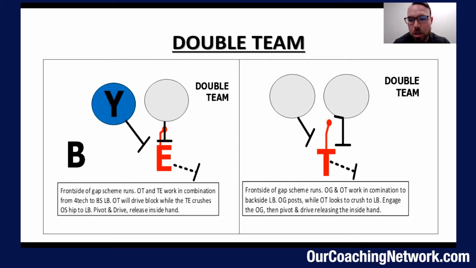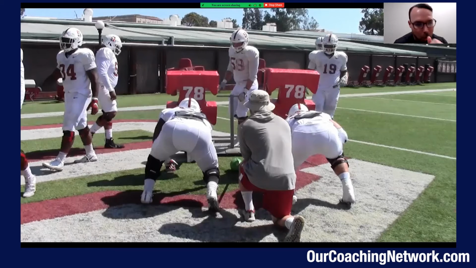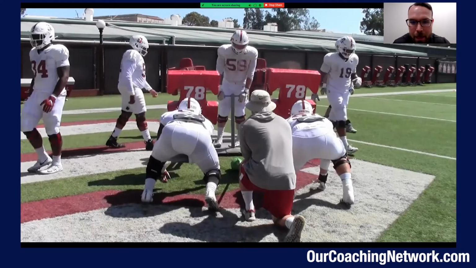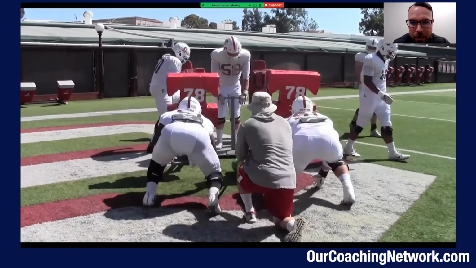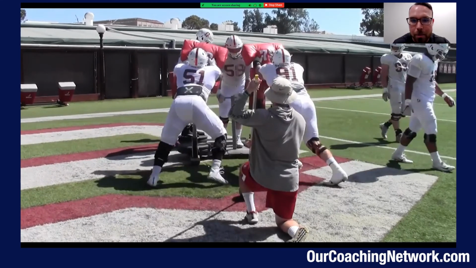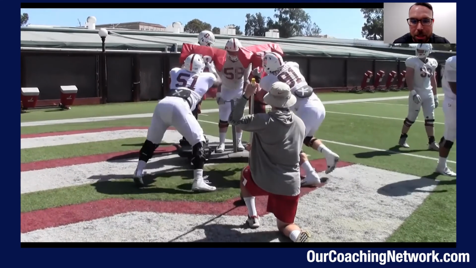You're going to release your inside hand, and you're really going to look to drive with your outside arm into the guy that you're lined up on, into that guard, into that center, into that tackle. So we'll take them through a little bit of a progression. The first thing is we'll just line them up. We want to get out of our stance, hips, hands, feet, and then we'll just give them a drive command. And that tells them, here comes the double team.